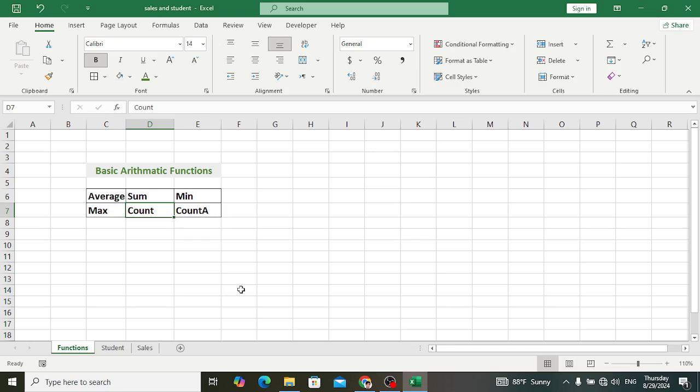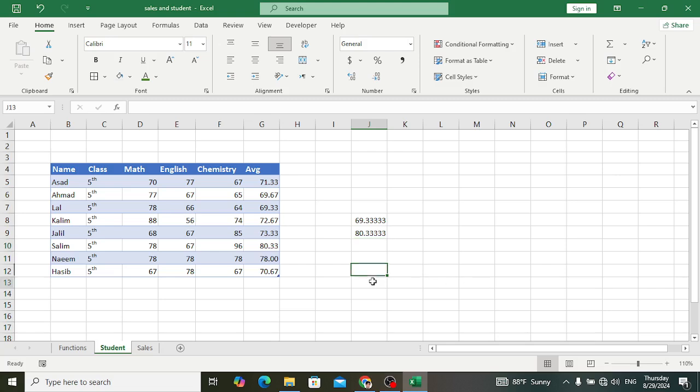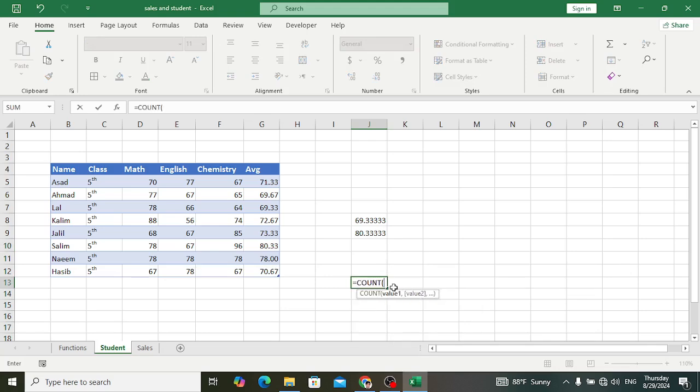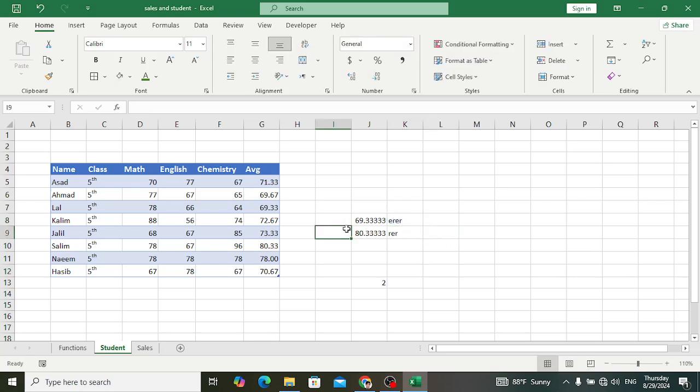The count is used to find the number, the cells which contain numbers. It is counting numbers in a range. For example, I would like to just apply this, equal to count, and I just want to just select these areas. So we have just two cells which contain numbers. But if I add here the string, it will not affect, in this area. Text will not affect it. But if I add a number, look at 3, because we have just used this range. So that is 4. It means it is counting numbers in the area, counting the cells which contain numbers.